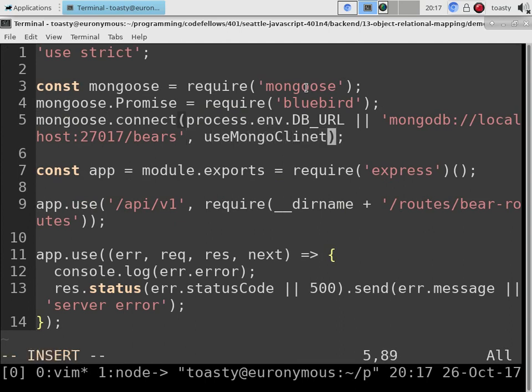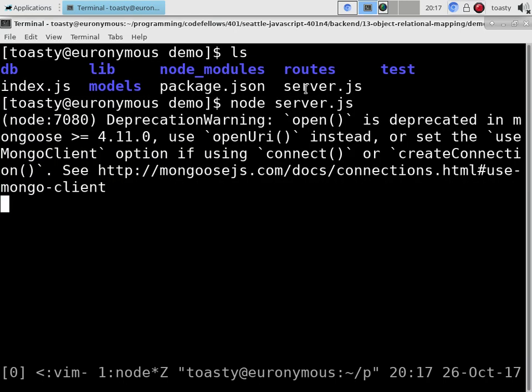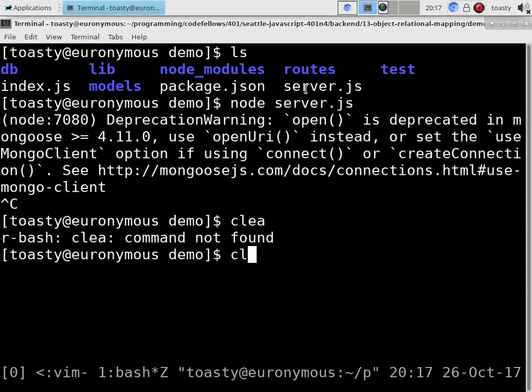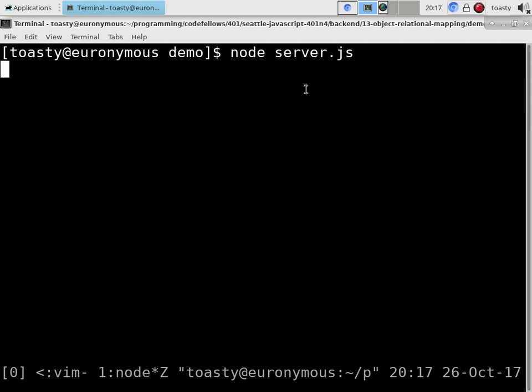Ugh, I hate crap like this. We want you to opt into this thing that we're forcing you to do. This is, in my opinion, how not to design a library. If you want us to use this thing, just have it use it by default, and then if we want to use the old version, force us to add an option to use the old version. This is a pet peeve of mine, when libraries do this. I think it's stupid. So now we don't get the warning.